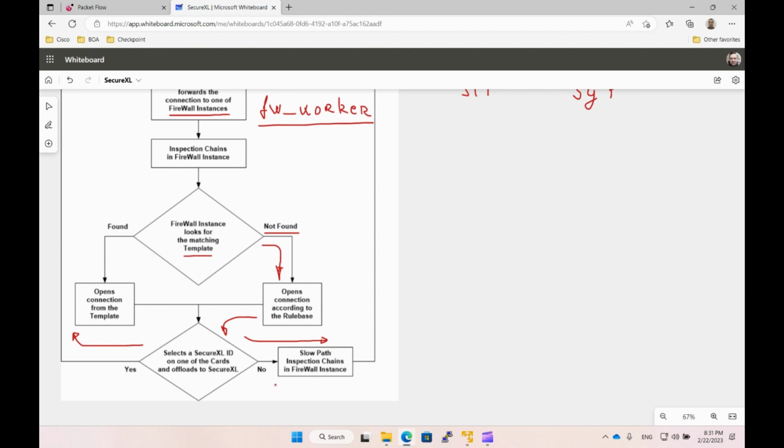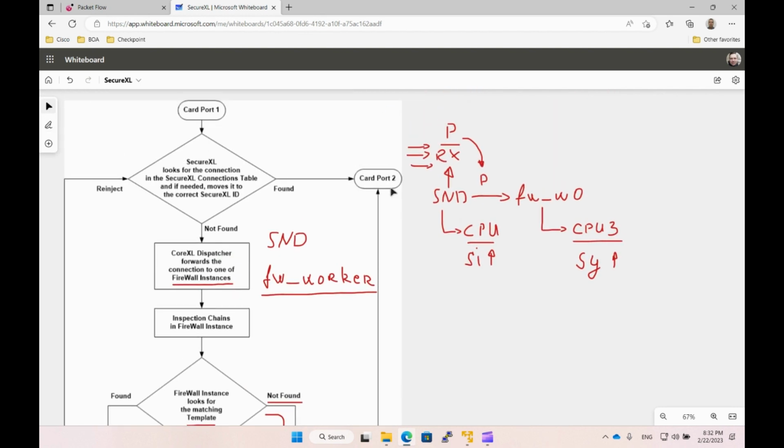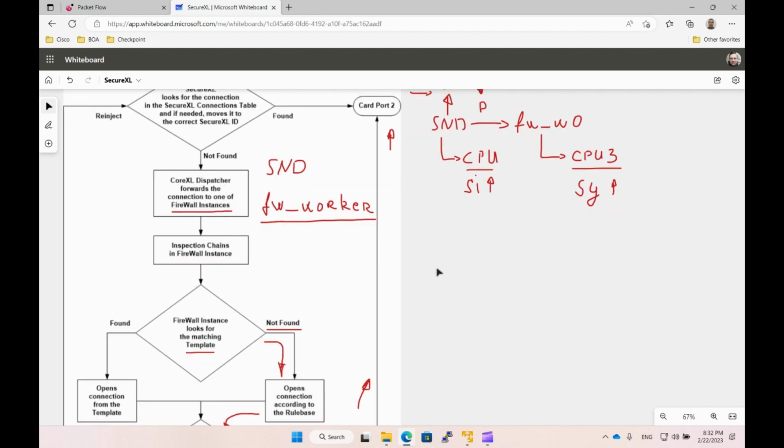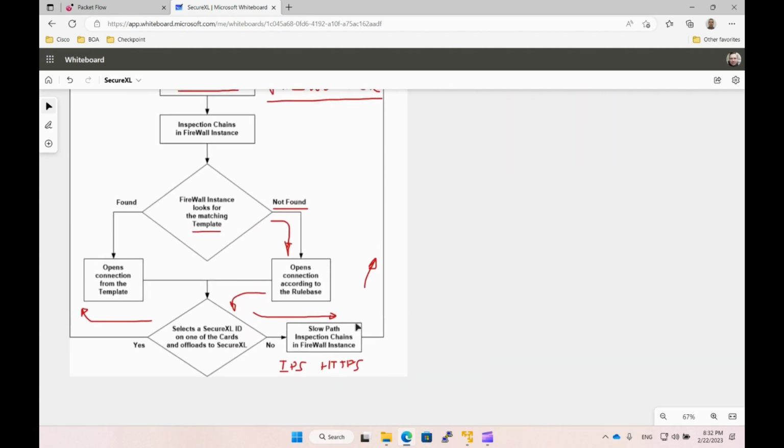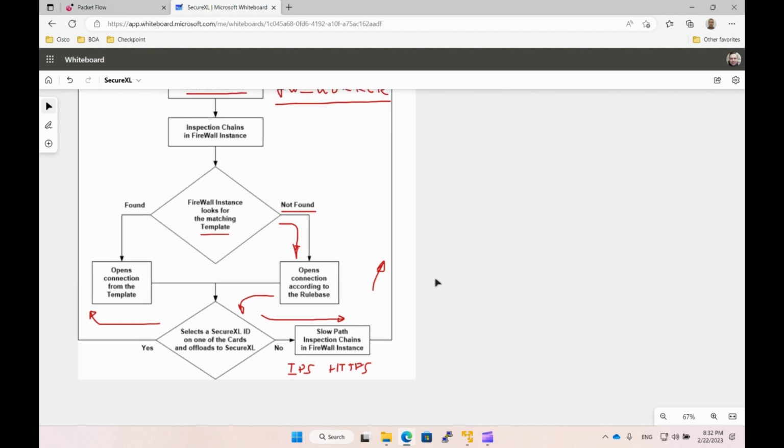Usually slow path means that we will have to go through some additional IPS inspection, or we have some HTTPS inspection, or we have some additional blades like anti-bot, antivirus, data leak prevention, or application control. And in this scenario, the packet will have to go up, and after that, it will arrive on the outgoing interface TX buffer. And this step to go through this slow path usually takes most of the CPU time to process the new connection.